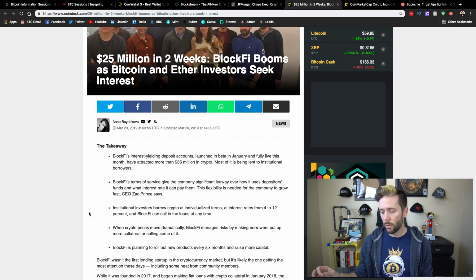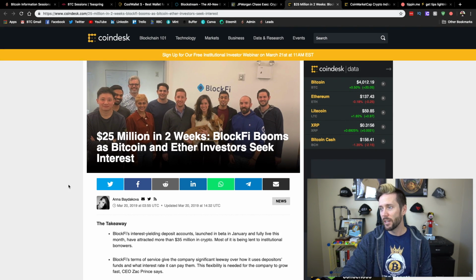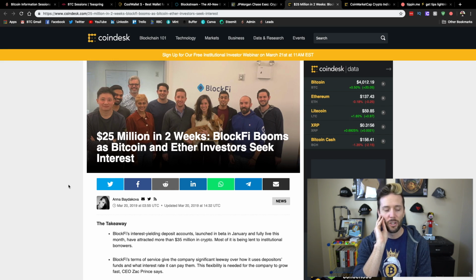So one of the more scary aspects of this is that BlockFi is not shy about saying that they are engaging in rehypothecation. Now, what is rehypothecation? This is when you pledge to lend something, in this instance, Bitcoin or Ether. You pledge to lend the Bitcoin or Ether to one individual, but then you take that same Bitcoin or Ether and you lend it to a second individual at the same time, essentially doubling the amount that is said to be held in reserves. In other words, you're looking at fractional reserve here. And I don't like going down this road when it comes to cryptocurrency.